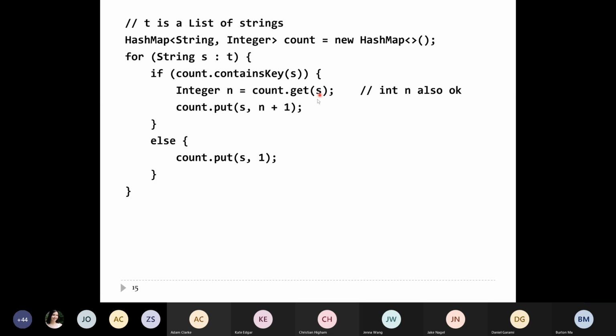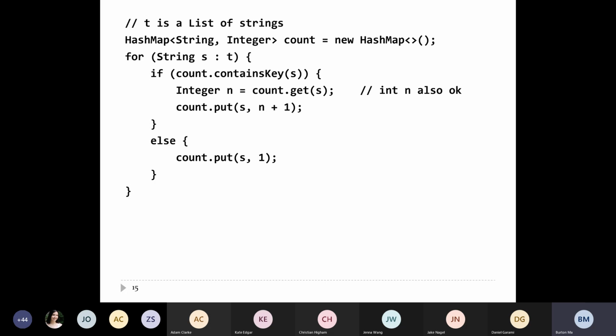What you do is you get the number of times that string has appeared from the map. I don't have to check if the return value here is null because I know the key is there, so I can safely use n here without worrying if it's null. That's the number of times I've seen S so far. I've seen it 1 more time, so I put n plus 1 back into the map with that key. And that lets you count the number of times each string appears in the map.